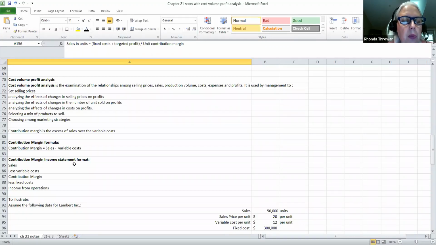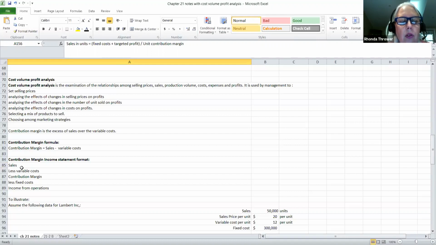So something that's very important in this chapter is for you to learn a new form of an income statement that we just use for management purposes. This is not an income statement that would go outside of the business. This is just one that management would use internally to help them to direct operations in the future. The contribution margin income statement, we're going to start with our revenue, just like we do with an external financial statement. Our income statement begins with the revenue.